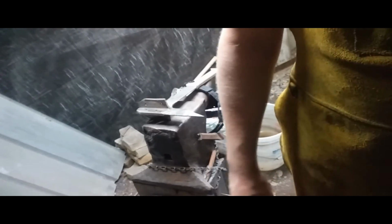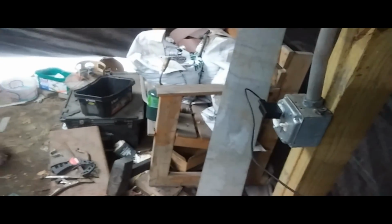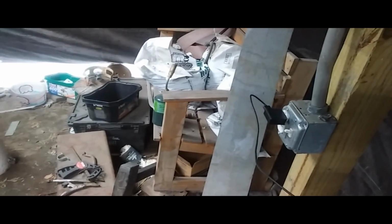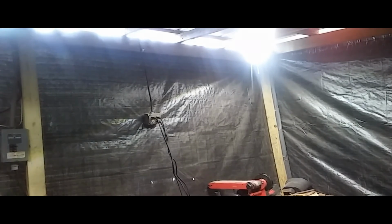I also got a couple of lawnmower blades down here. Oh man, sorry about that. The allergies are just terrible right now. But yeah, if you see anything here that you think I can make something out of, by the way, the torch has to stay in one piece, please comment it. Tell me that thing.